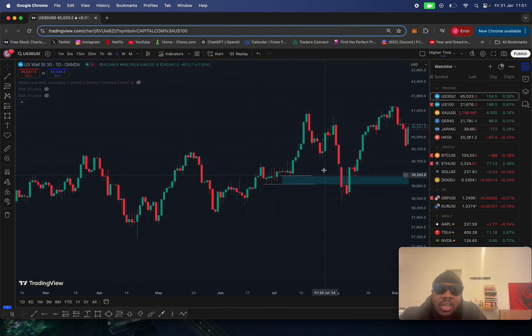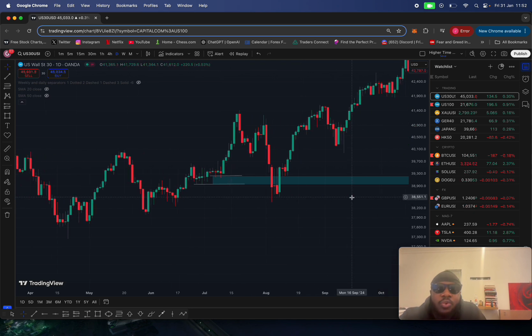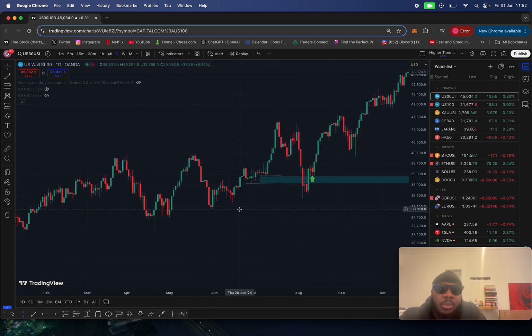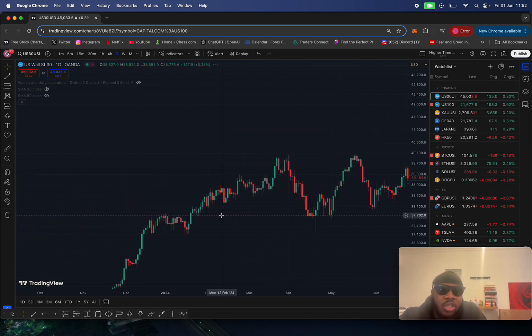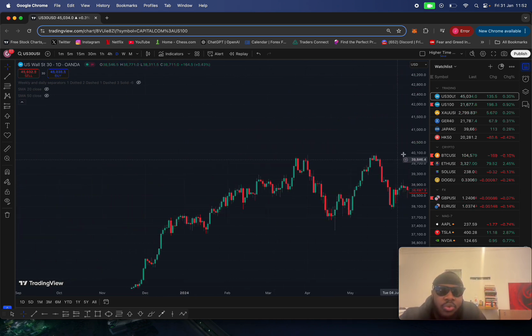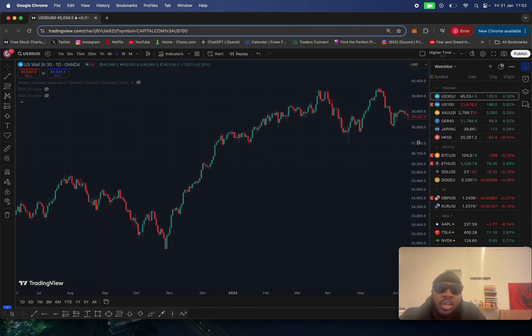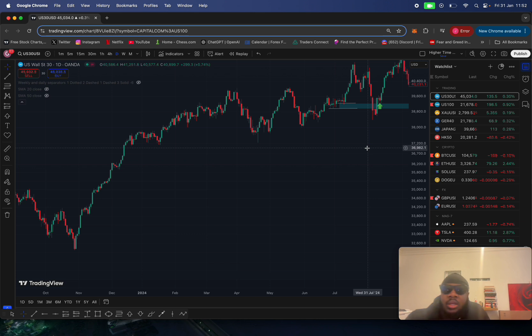So as you can see, liquidity pools are important for institutional investors before they can get into their big market rally moves. And once liquidity was swept and we had a market structure shift, liquidity allows institutions to position right in that zone. So that's the first example of it. If you want to go into the charts and try and find more and more examples of this, it would help you to build your confidence in trying to understand liquidity pools and daily liquidity pools essentially.